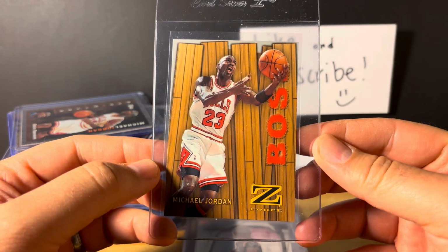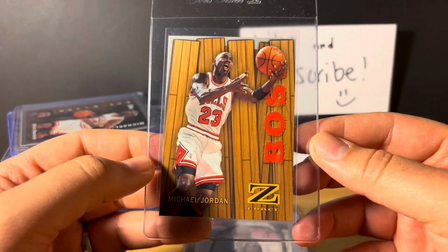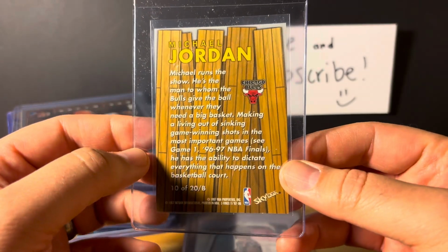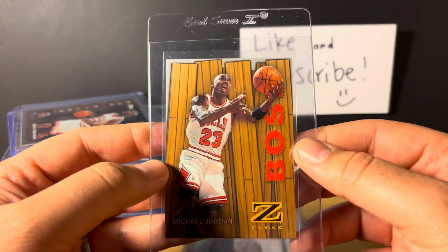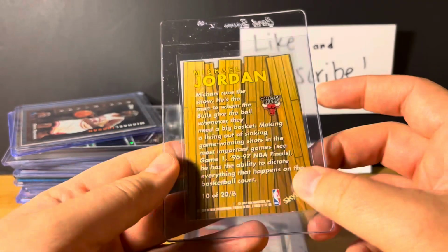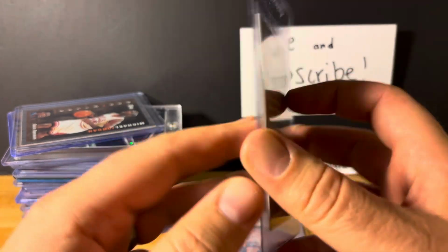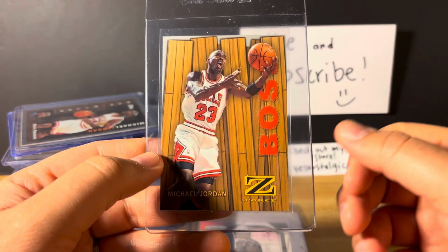This is a card that I had since I was in my childhood. I've had this card forever. It's just been in a top loader and it looked really good. And then also with these, reviewing cards, I was just trying to find any reason not to grade them. There's maybe some edge or corner wear that I could tell, but overall, it looked like a pretty good card. And again, I'm trying to think about the potential return.